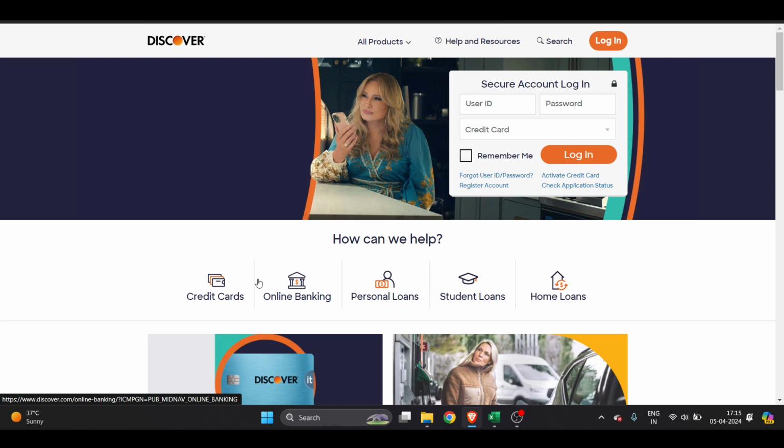Now let's move to the next one, which is cashback rewards. In this category, I can give you a proper explanation. Capital One is our pick for cashback rewards, with more options available and no caps on rewards. So if you're looking at Discover for this purpose, then it's definitely not a good one.